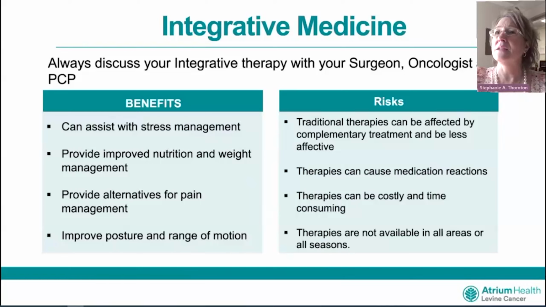The benefits can assist with stress management, provide improved nutrition and weight management, provide alternatives for pain medication, and improve posture and range of motion. The risks are traditional therapies can be complementary to the treatments and can have side effects. Therapies can cause medication reactions. Therapies can be costly and time-consuming, and therapies are not available in all areas or all seasons.